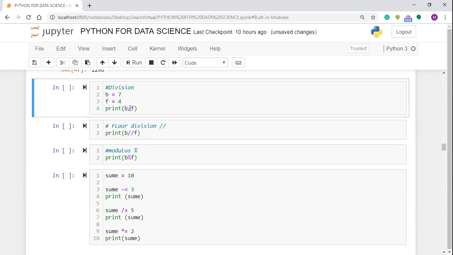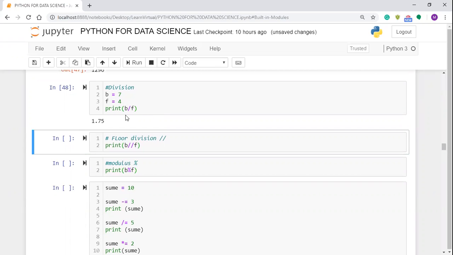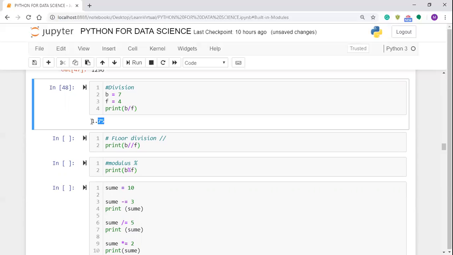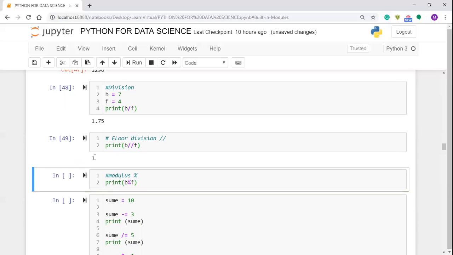Okay, so forward slash on your keyboard for division. So I'm just simply doing a basic division of 7 divided by 4 here. So the floor division is different from the division in the sense that for the floor division, I'm saying, hey, Python, give me just the integer value. I don't want the decimal point. So Python is going to print out just this one for me. Let's see that. Yes, that's what we have.